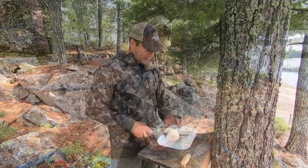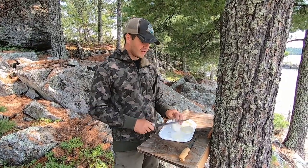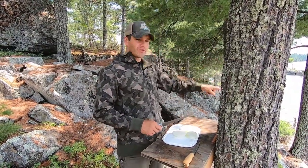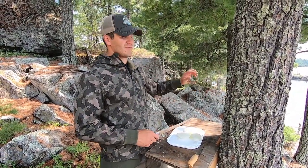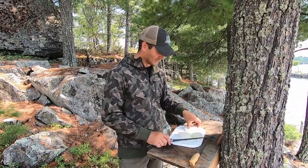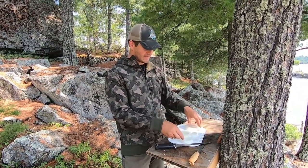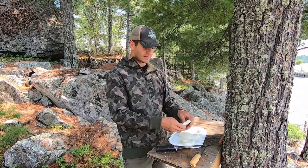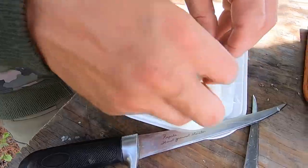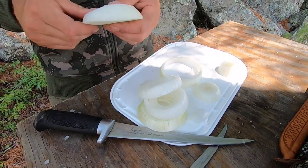We're just slicing up our onion for the famous beer-battered onion rings. All I do is cut the ends off and discard them. We take the onions and just pop out the centers, and you have these nice individual onion rings. Look at those — this is better than you get at a fast food restaurant. Higher quality, better tasting, and on a shore lunch you just can't beat it.